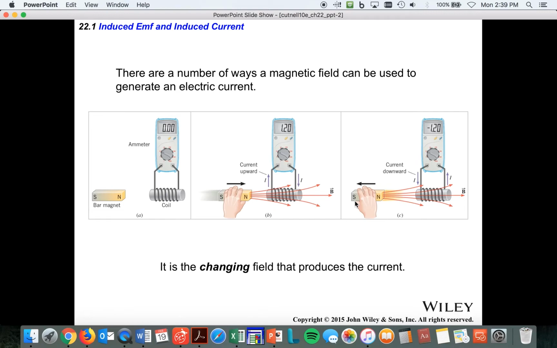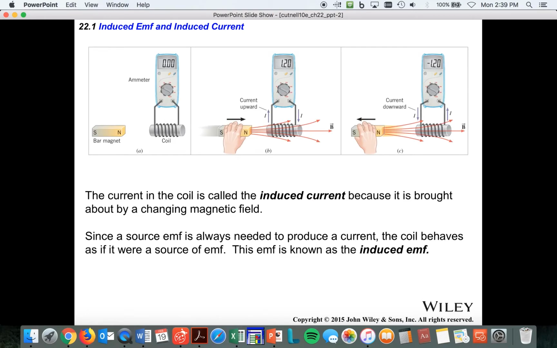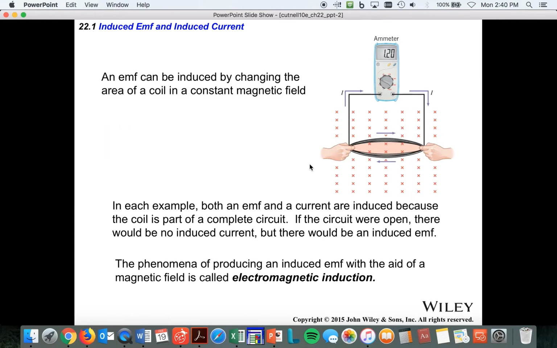And that's what we learned today in class about, the difference in the current direction and the magnetic field. The magnetic field is what's happening first that induces the current. What we're doing is used to generate a current, or induces a current. The changing field produces the current. That's the big idea. It's called an induced current. In other words, there's no battery there. Don't plug it into a battery, but what I do is I bring a magnet in there, which will make the current change.